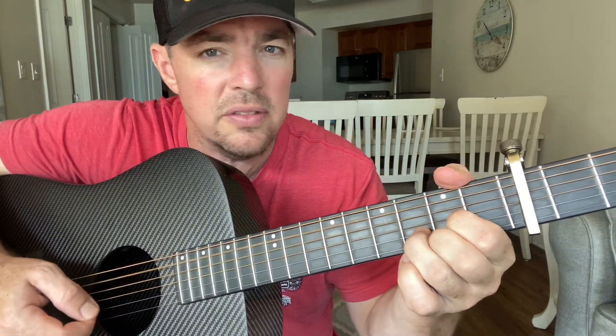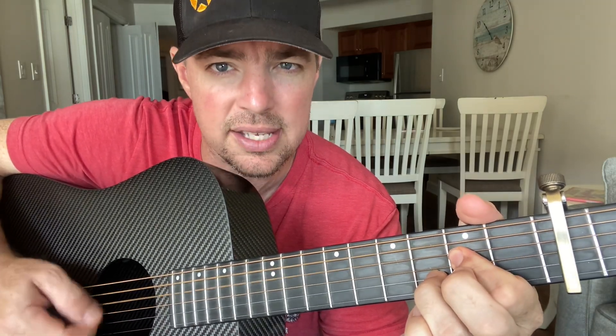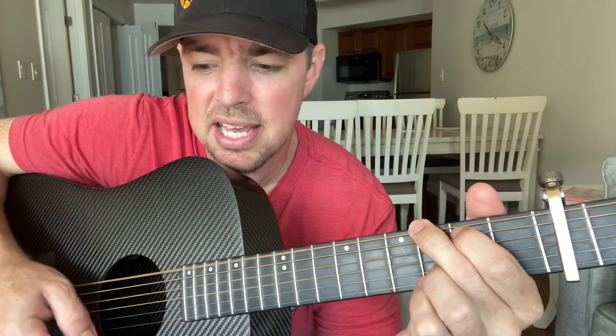'Find you a girl that leaves you speechless' — D chord — 'wild on the town.' Then I went to the A: from D, leave the ring finger on the second string and move up to the two middle strings. 'Wild on the town, still loves Jesus' — back to D — 'she's worth her weight even when she ain't on time.' Four A's, repeat it. 'Find you a girl that loves her daddy, talking about babies makes her happy' — B minor — 'take it from me, that's the kind you need to find you, just can't have mine.'